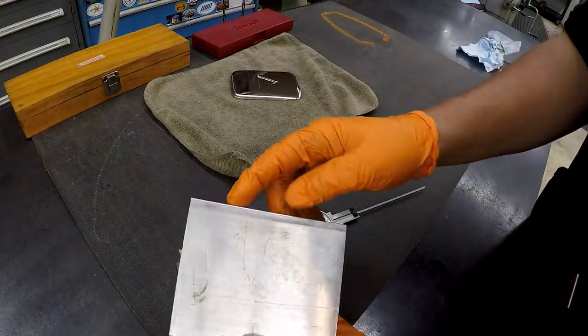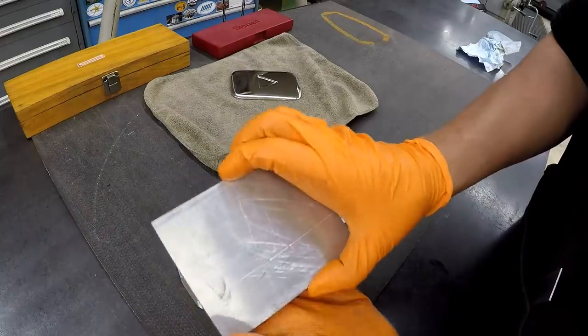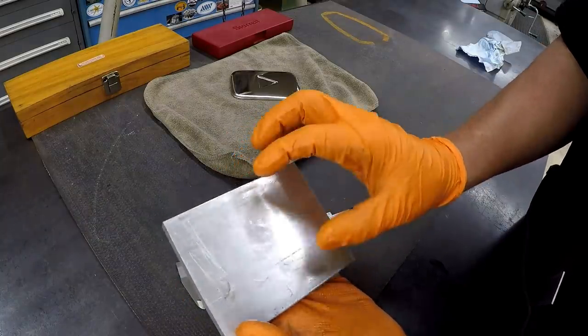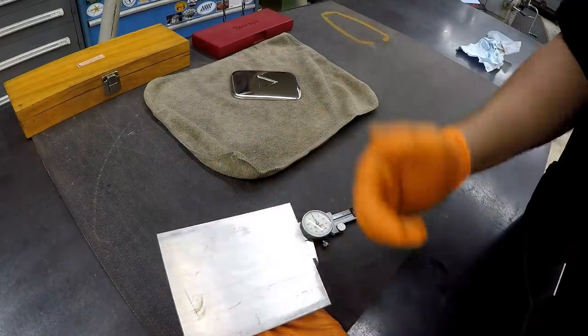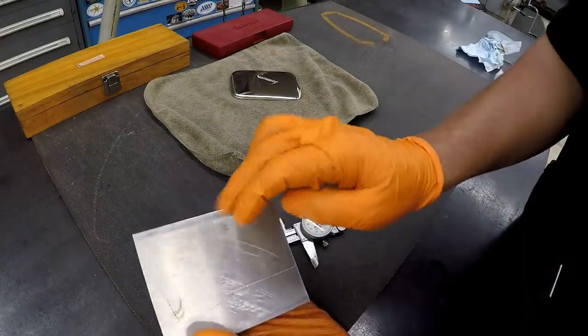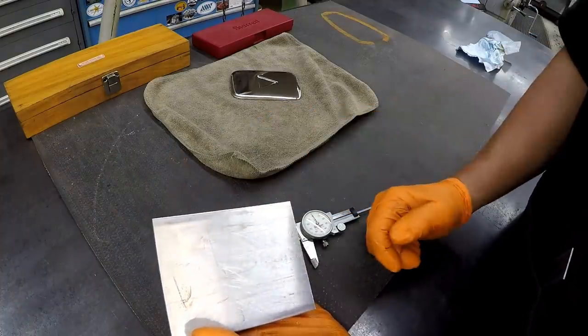All right, we're going to go ahead and cut in these two sides now. We've got our 5 inch there, so this is a piece of 4 inch wide aluminum, but we're going to finish it at 3.5 inches. So we're just going to take like a 1/4 inch off each side, just to make it even. So we'll make one roughing cut and then one finish cut to make a nice smooth finish there.